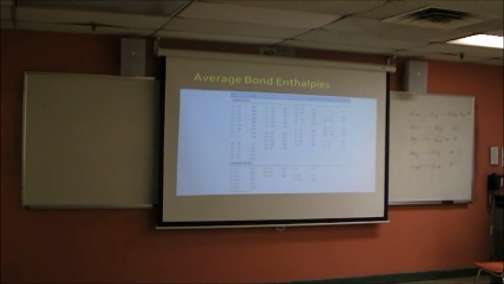Chlorine bond, 242, right? Now, how many chlorines do you need for sodium chloride? 1. So, when you break your chlorine bond, how many chlorines do you get? You have half of Cl2. If you have half of 2 chlorines, how many do you have? How many do you need? There you go.